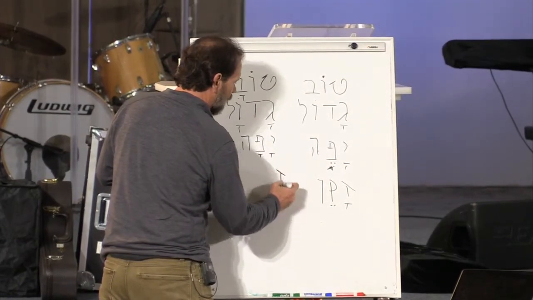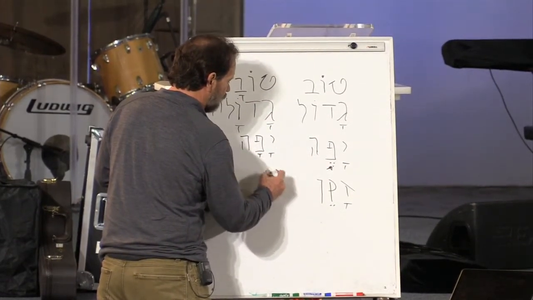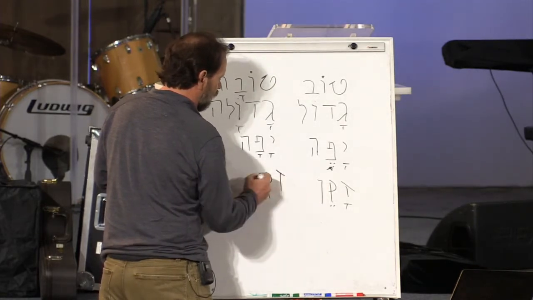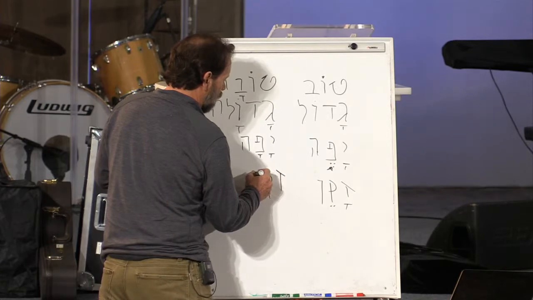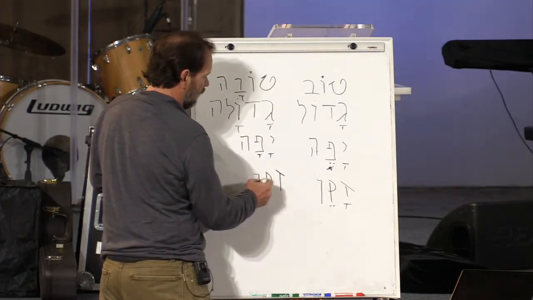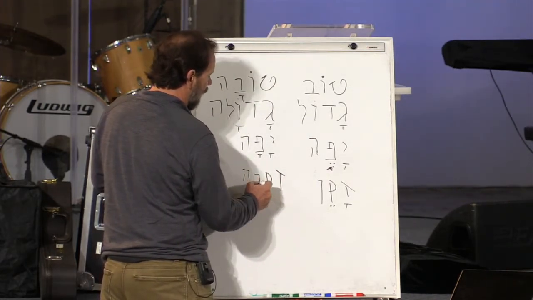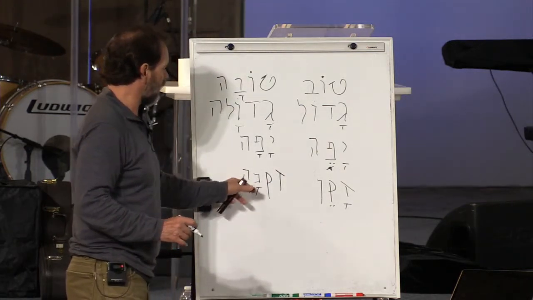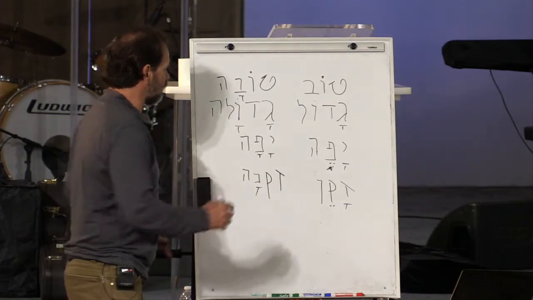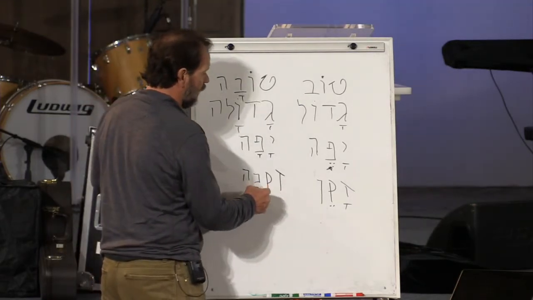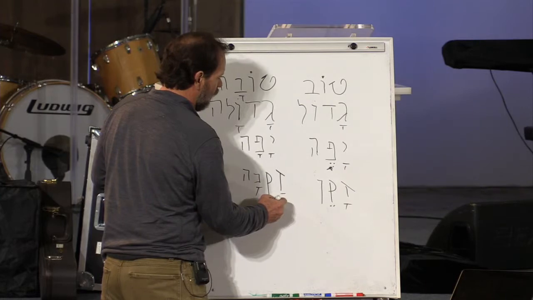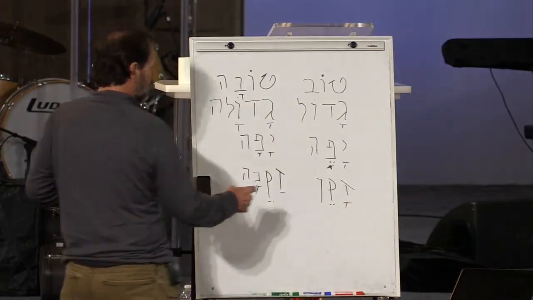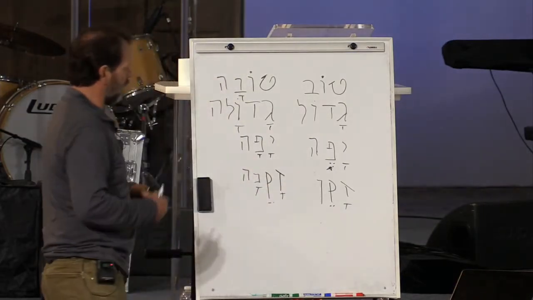And so then we're going to change this over here, and a couple things are going to happen when we change the key. We're going to recognize that, number one, the final noon is not going to be the final noon form anymore, okay? Because now it's not at the end of the word, and we're going to add the gametz hey. And so maybe you're having problems with what the vowels are. Well, don't worry about it. Just get the most important part right now. And then you come back and you work later on making sure that your vowels are right everywhere else.